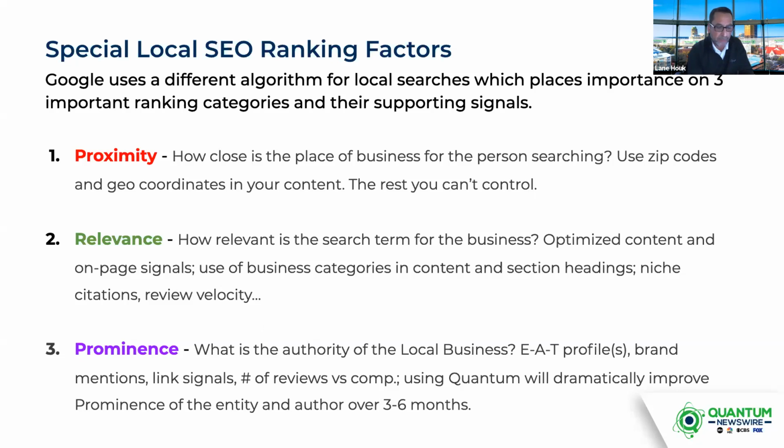So number one, how many of you put a 6 in the chat if you actually build out an authorship profile for someone at the business, like the owner or whoever it might be, whoever wants to have their name out there, but are actually building a profile of an author at the client's business for your client? Put a 6 in chat if you are. If you're not, don't worry about it. I don't see many going in there. So this is something you want to pay attention to because it will help support the prominence of the local algorithm. So assign an author at the company who's going to be the actual individual authoring the content.